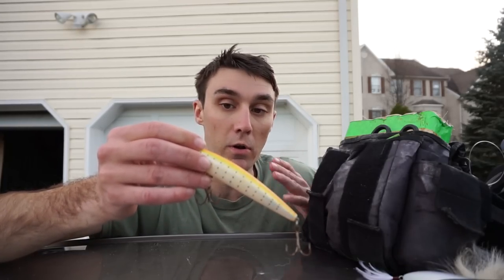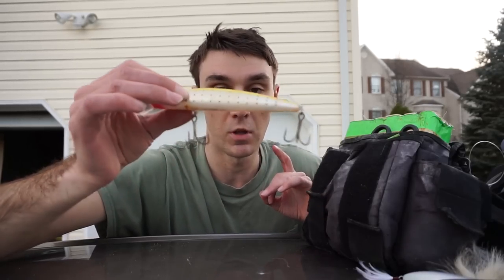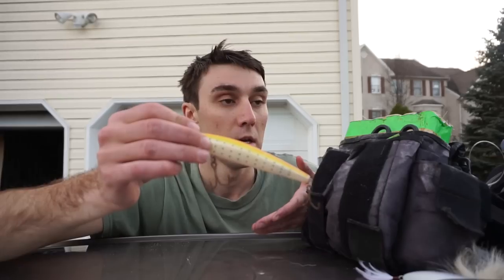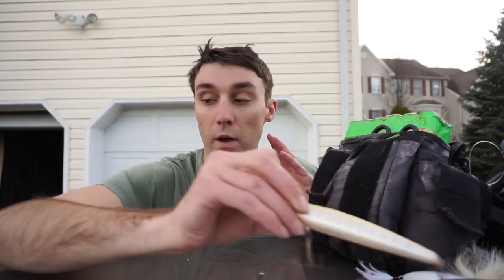And for the most part though, I'm always going to have a floating SP minnow on me. I've caught fish on an SP minnow in 2 feet of water, and I've caught them suspended, right under the surface in, say, 50 feet of water. They just love SP minnows.